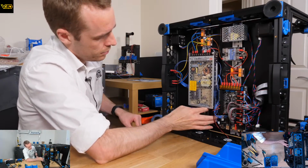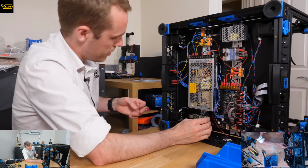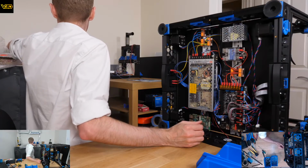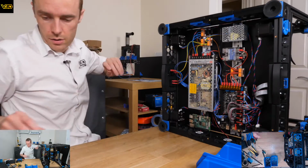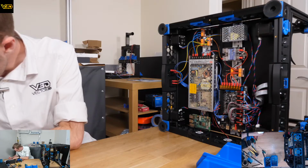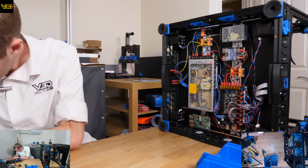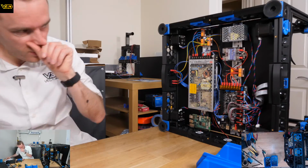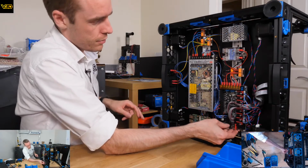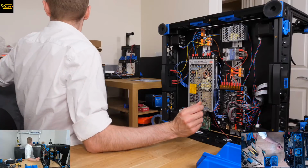This is a problem. See how much this is drooping? It's just crushing the Raspberry Pi. I'm going to get the Trident clips. That's another thing. Because the Trident ones is what I've used for the control board. Fits really well. This is just so sloppy.